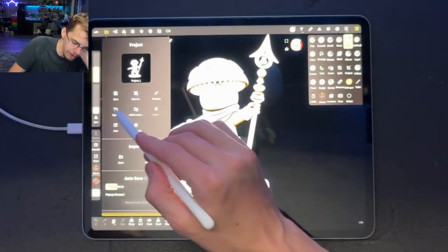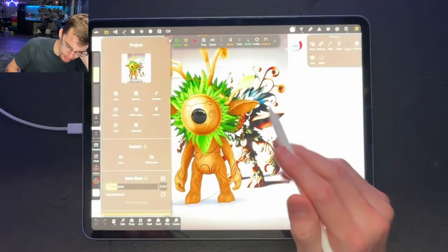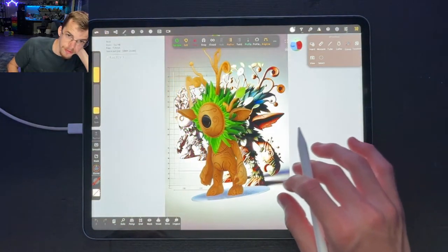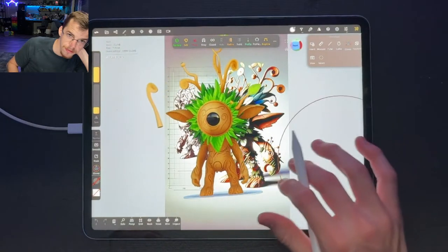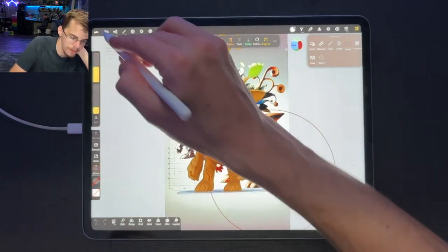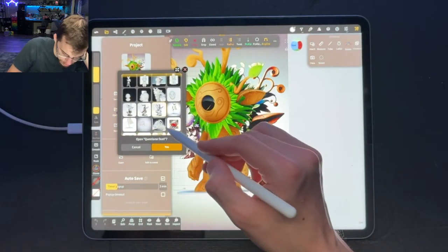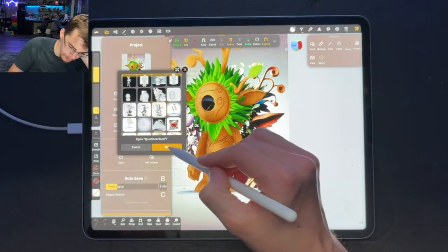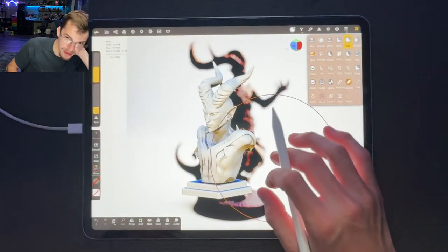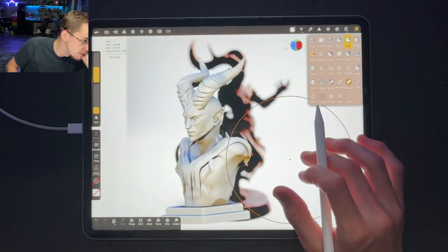Yeah, this is an old one. I liked this guy a lot too. This guy was pretty cool. Here's a little demon-like statue. I called this guy the questionnaire.